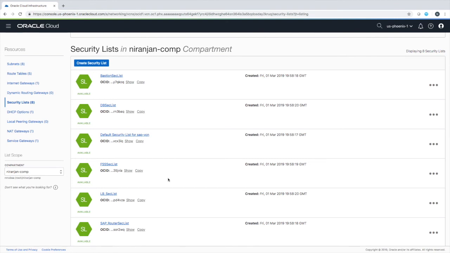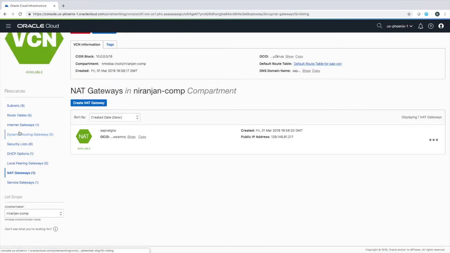We have one NAT gateway that is required for the private subnet to access the internet. For example, the database host runs on a private subnet. Nobody from outside the network can reach the database host, but the database host can reach out to the internet through the NAT gateway.